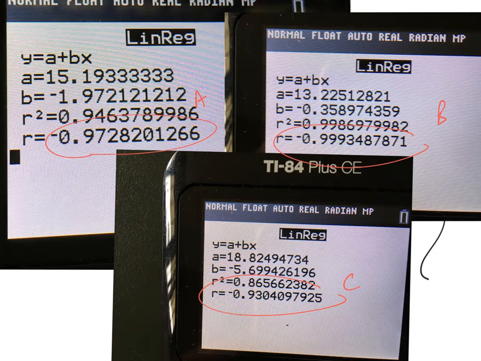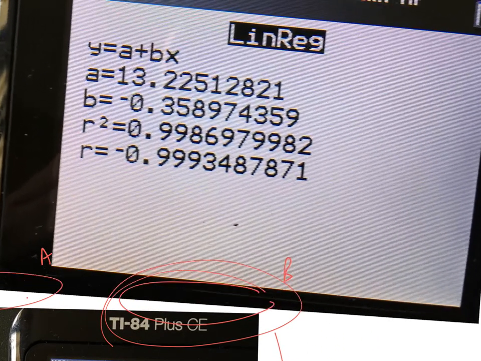So it's very evident that just by comparing the r value, model B is in fact the best model to represent this set of data, because it has an absolute value closest to 1. So we're going to use model B as our estimate.